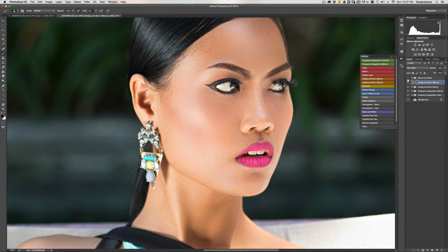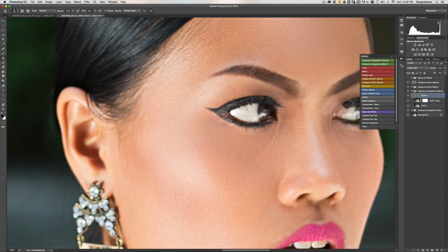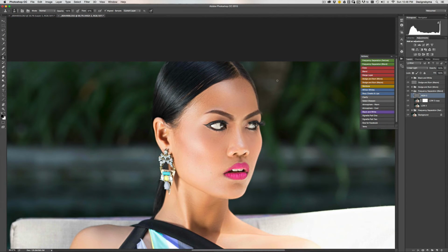See what we can do about this. We can fill in her eyebrow. Going back to the frequency separation, clone stamp. Just gonna pick a general area and just kind of fill in her eyebrow. Dodge and burn, and we'll continue on.